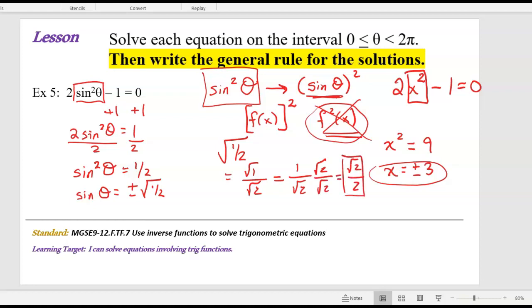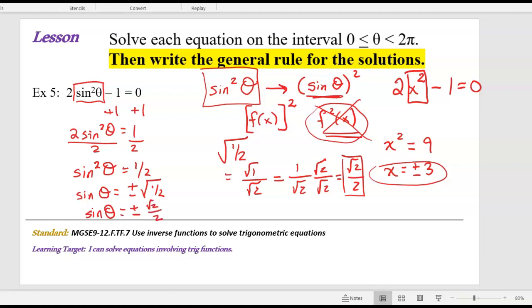So you might have forgotten this, but you've seen this, way back when we started unit circle stuff. The square root of 1/2, that is root 2 over 2. The root 2 over 2 came from taking the square root of 1/2. Just to remind you, you don't have to know that, but it's nice to know that every time you take the square root of 1/2, you can just instantly write sine, in this case sine of theta, equals plus or minus root 2 over 2.